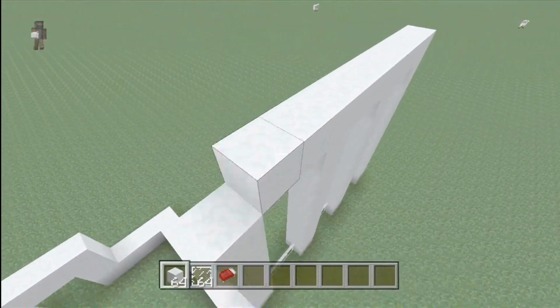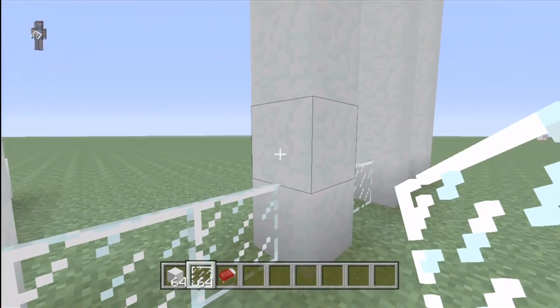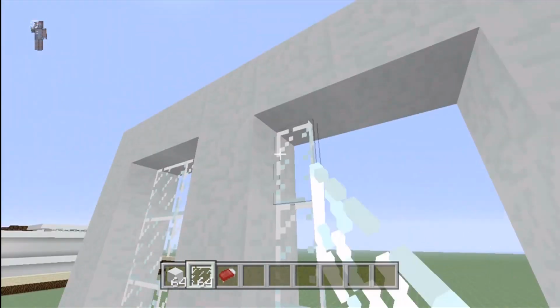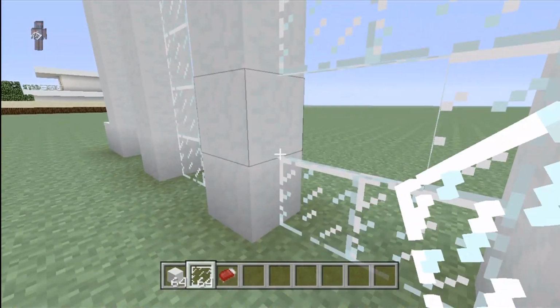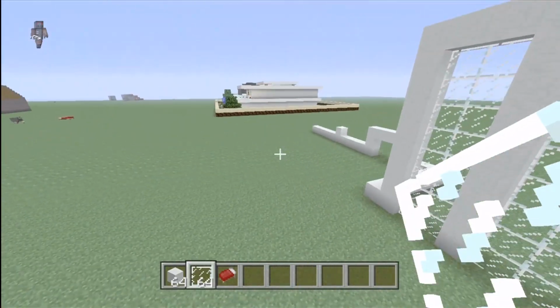So we came up 9. We made all the windows just like that. Now we're going to take our glass panes out and just fill all these in with the glass panes. So we have our windows, and then we can get those out of the way. Make sure you fill in all 3 windows. Just like that. Alright, so now we should have all 3 windows filled in.